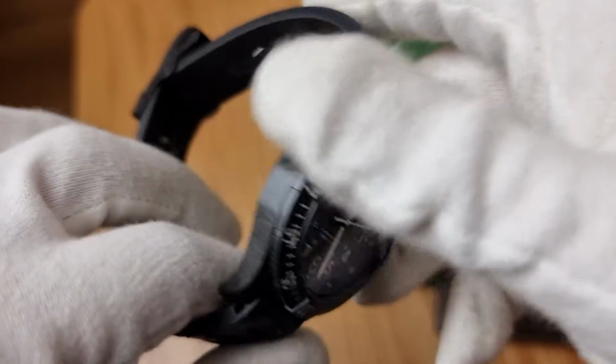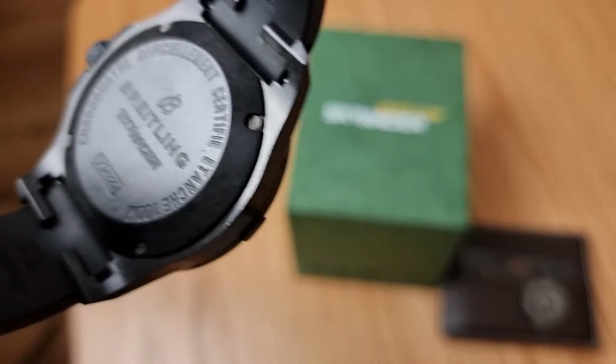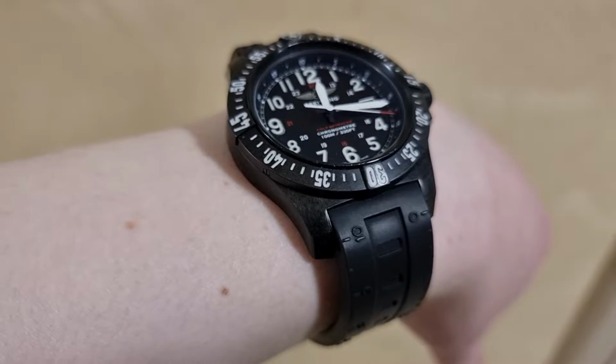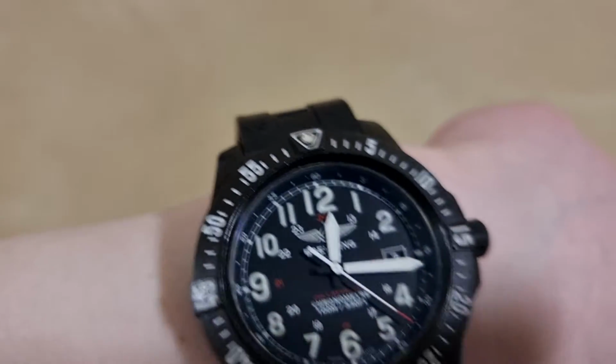This overall makes the watch very, very light, and it feels light when it is on your wrist. It feels significantly lighter than, for example, a steel Tag Heuer Aquaracer that I have that is of a similar size. It feels like it is very, very usable. It feels like you could use it for things such as sport and not notice that it is on your wrist, which to my mind is one of the main selling points here. You've got an interesting aesthetic, and it is actually quite lightweight, so you kind of forget that it's just sitting there.